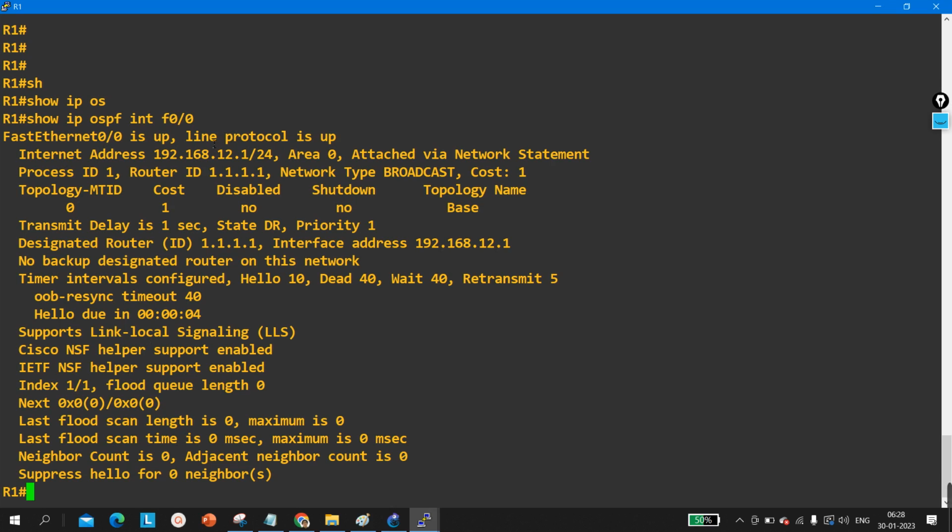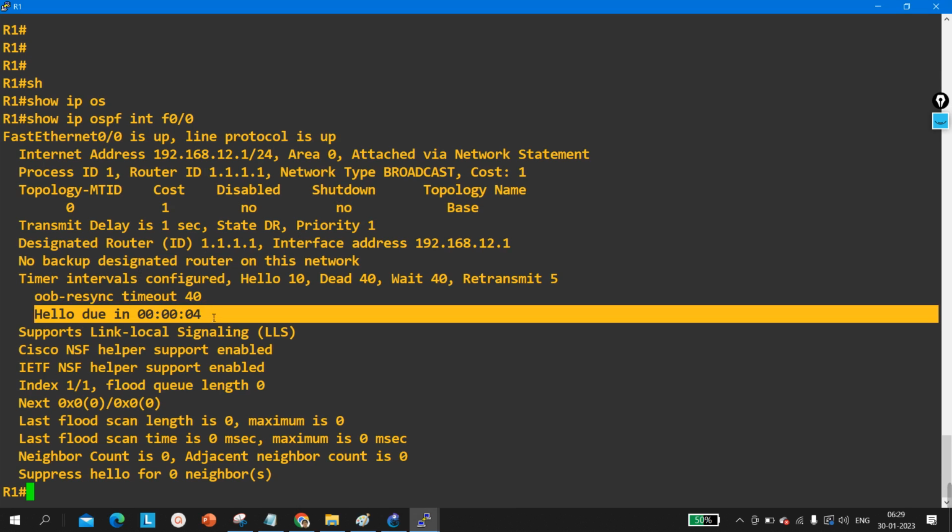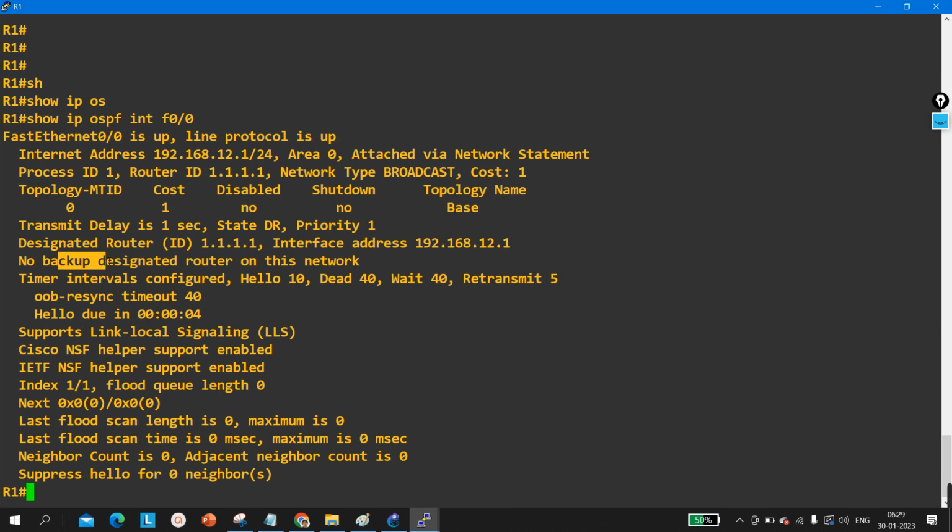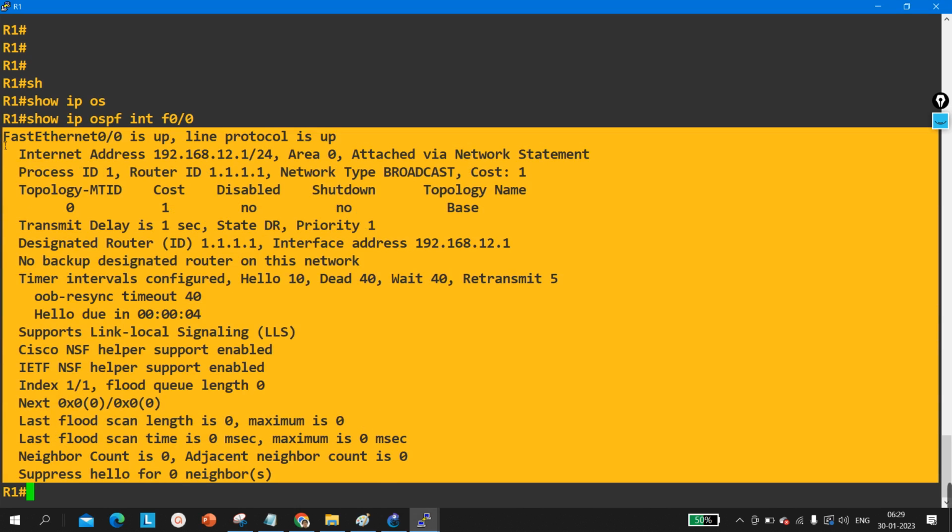Okay, network type is broadcast, cost is 1, disable no, shutdown no. Okay, hello message, DR no, BDR no. Here I think everything is fine on router 1.